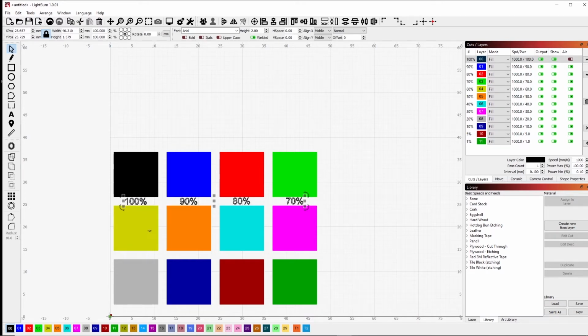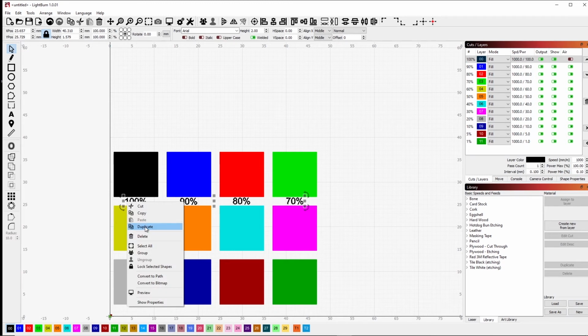So here I can just say duplicate, move that down. Why didn't it do it? Did I miss something? Let's try that again. Grab all of these, say duplicate.